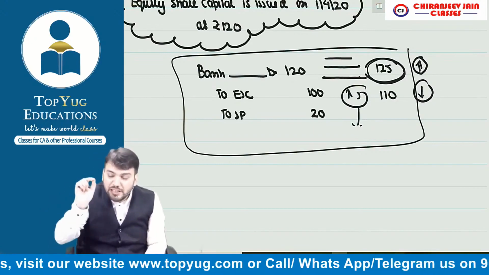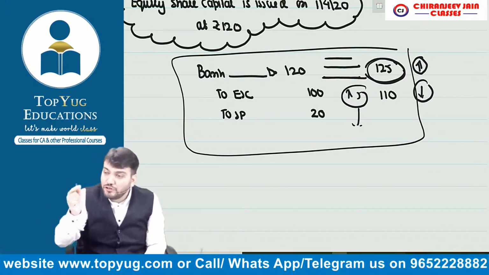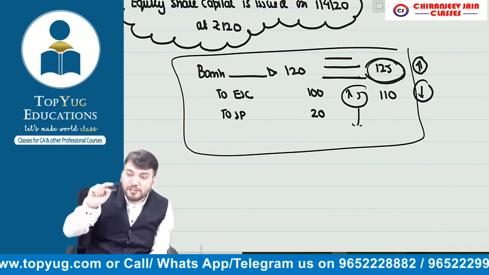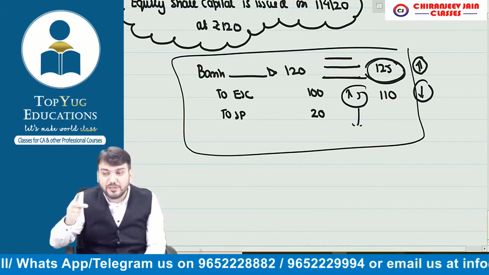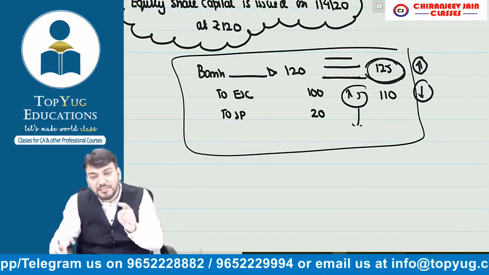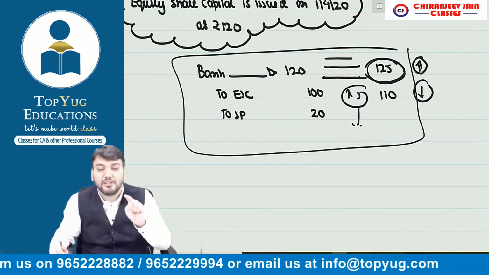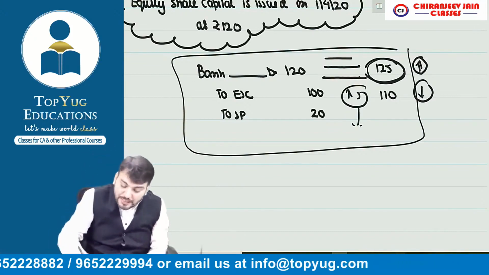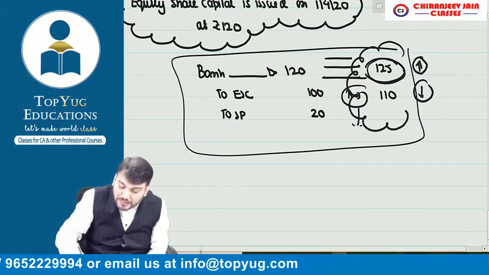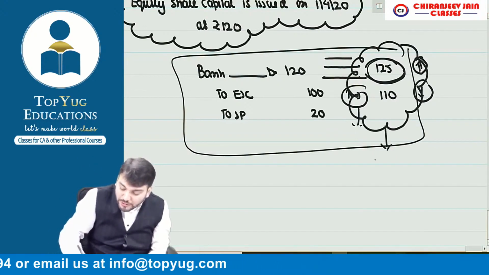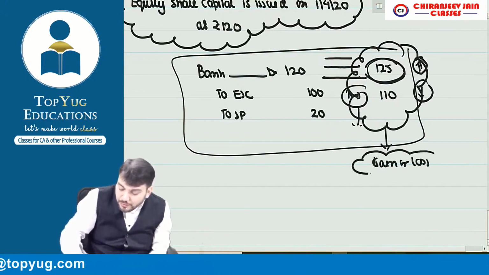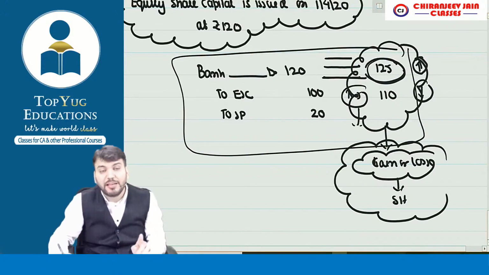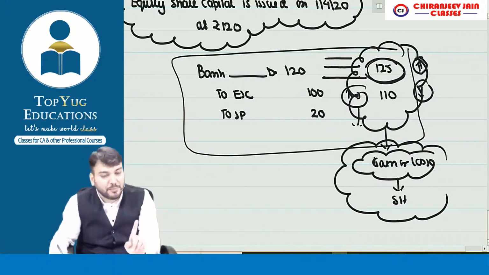Are you getting what I am saying? Means any gain or loss due to changes in the value of equity shares belongs to shareholders, not to the entity. Therefore, if somebody wants to record a journal entry, the gain or loss should be recognized by the investor, not by the company. Means due to changes in the market price, the one who is exposed to gain or loss, this gain or loss belongs to shareholders. Therefore, no journal entry will be done in the books of the company.